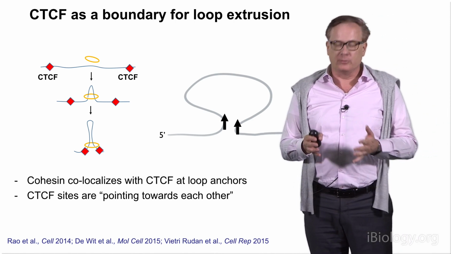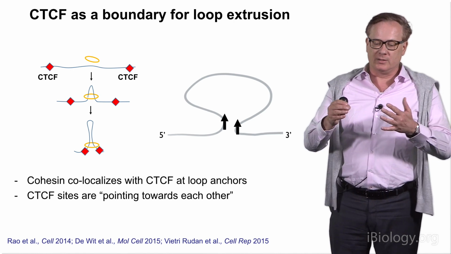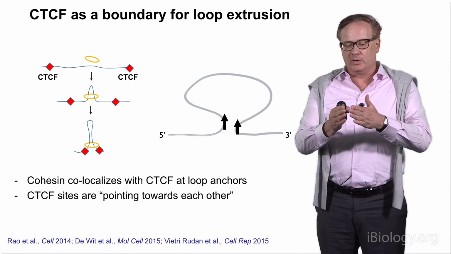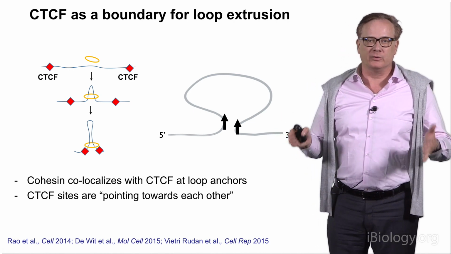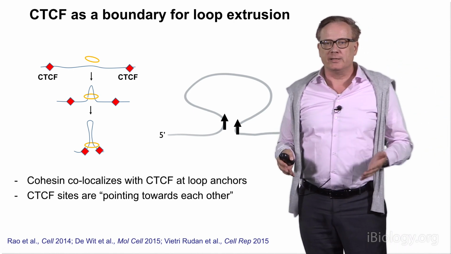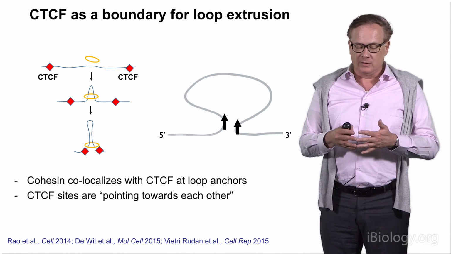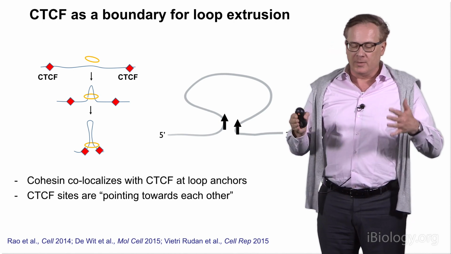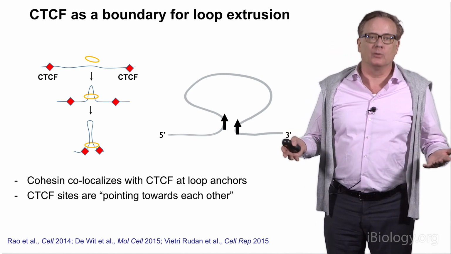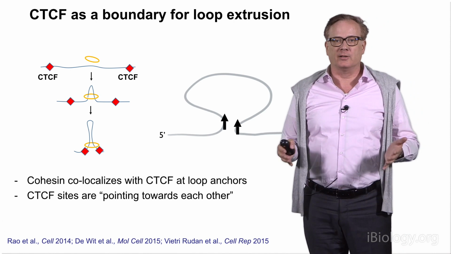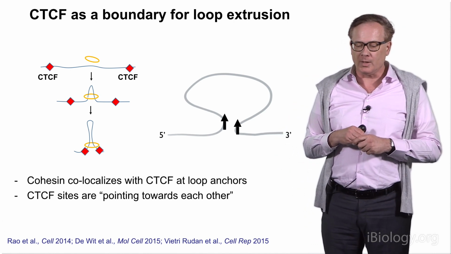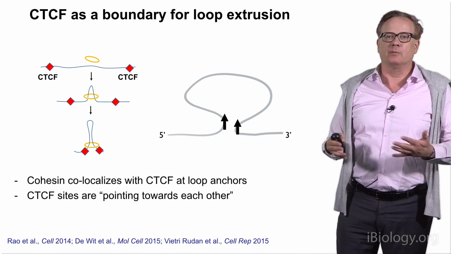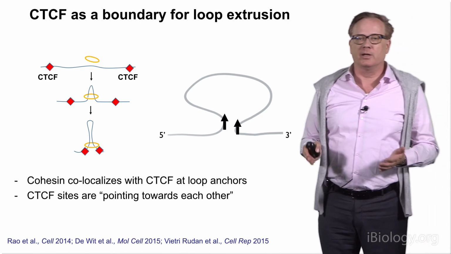Now, obviously, CTCF could function in this process as a physical boundary. Everything that we know about these loops could be explained if one assumes that extruding cohesin complexes were stopped in the extrusion process once they encountered CTCF when it's bound to DNA. And that would, in fact, very nicely explain the observation that cohesin accumulates, as one can see by chromatin immunoprecipitation, at CTCF sites, and therefore seems to co-localize, at least if one analyzes large populations of cells. So the loop extrusion hypothesis would predict that CTCF must be a physical boundary for extruding cohesin complexes.